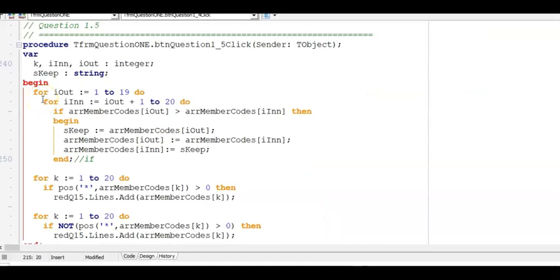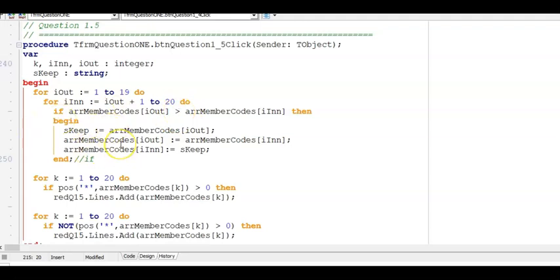Remember to go and study how to sort. We always start with the outer loop from 1 to, and if we were reading from a text file, it would be I count - 1. In this case, we had 20 items in my array, so I'm only going up to 19. And then on my inner loop, I start with I out + 1 and I go all the way to 20. My if statement here determines according to what I'm sorting and also in which order. So if you run this code and you see you are displaying it from Z to A instead of from A to Z, just change this operator around for the other one.